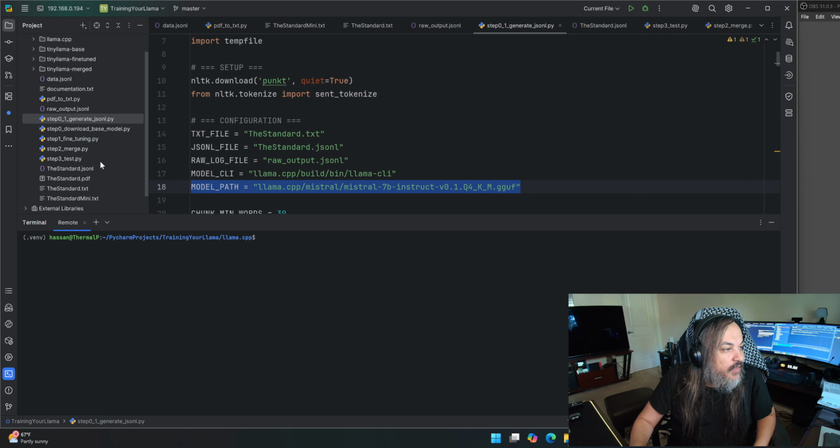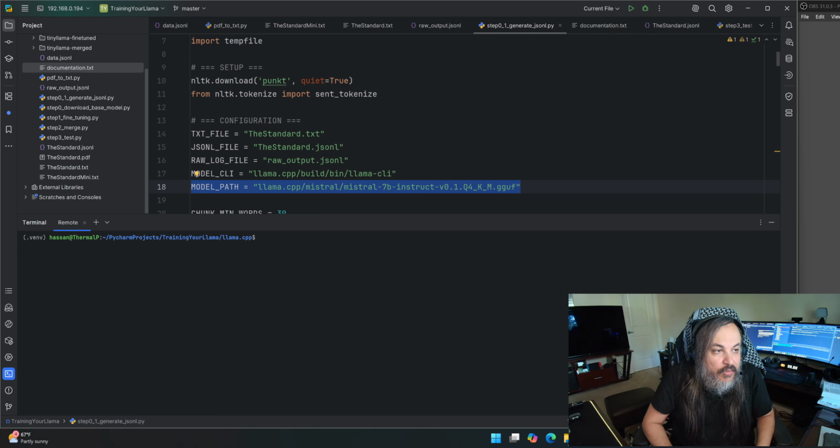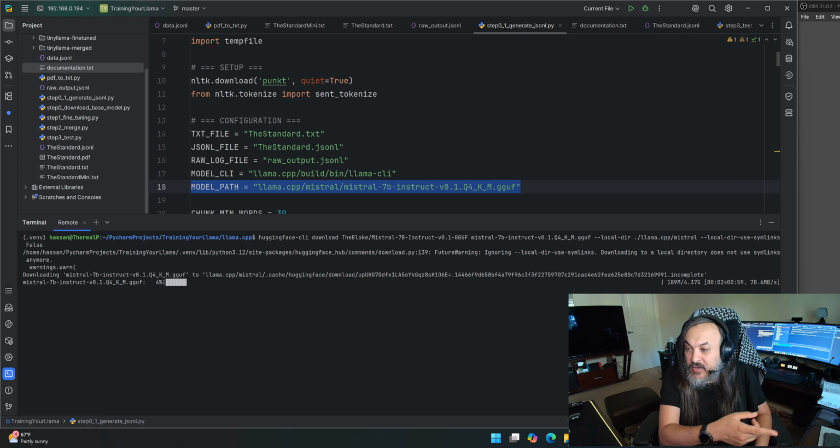I also included some documentation for it. Look at the Hugging Face CLI. If you don't have it installed, that's totally fine, you can just install it with apt-get install or whatever. But if you have that, all you have to do is download that Mistral 7B in the command line in here, and I'm saving it just like that. I'm just going to hit go, and it's going to download that for me, as you can see in that progress bar. I wish I could zoom in even more for you. That would be nice. View mode, resize.